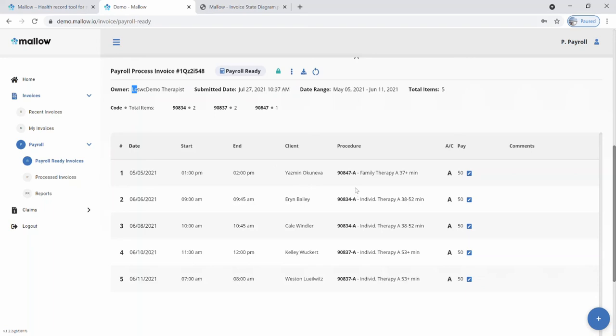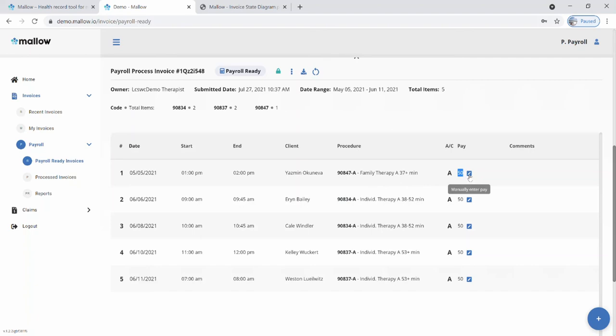The other thing to mention here is that the pay rate is also determined by the procedure. So there's a particular pay for an LCSWC for a 90847. There's a particular pay for an LCSWC for a 90834. These are specified in configuration of the system, and it can be specified per facility that's using the system or per organization that's using the system. So the pay for LCSWC is configured here for a 90847 for $50.